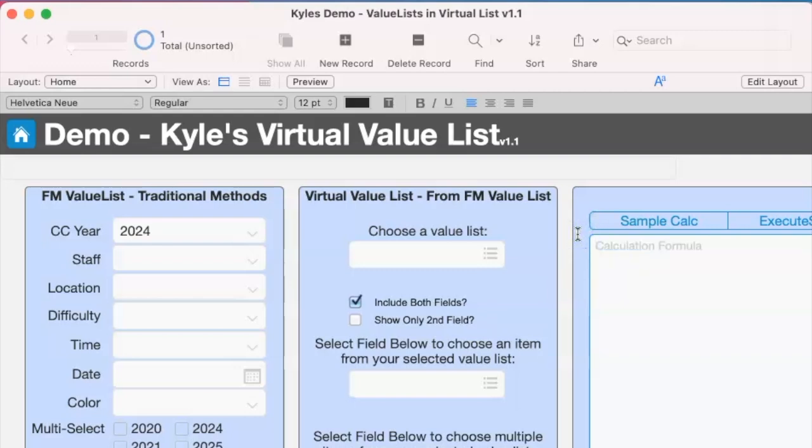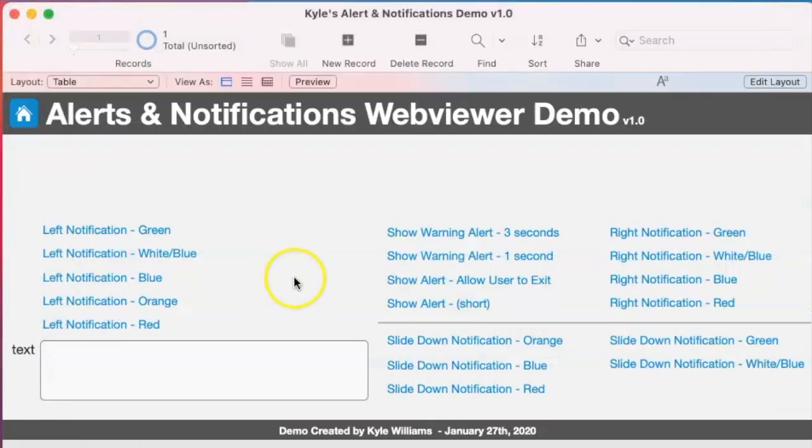There are a couple ways we can get around that. The most obvious one that comes to mind is have an on field enter trigger. So the on enter trigger would exit that script and close the object, and then allow the user to continue in that current field that they had selected. That's such a huge hassle to try to set up, and plus you'd have to do that with every single field on your layout, and plus then there is no notification on the screen. It'd be nice to be able to have that notification show up, maybe have it so the user cancels it. So that's why I came up with this method.